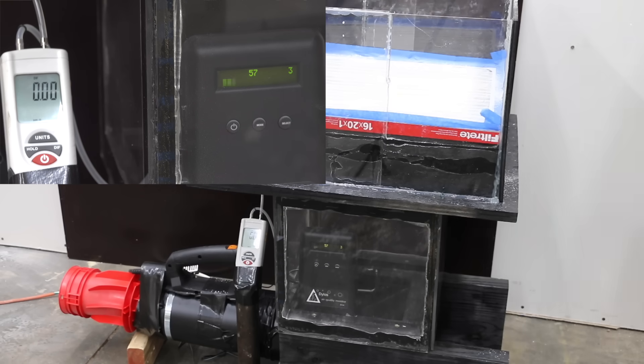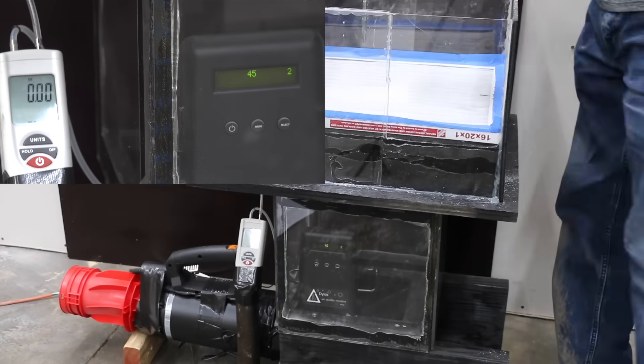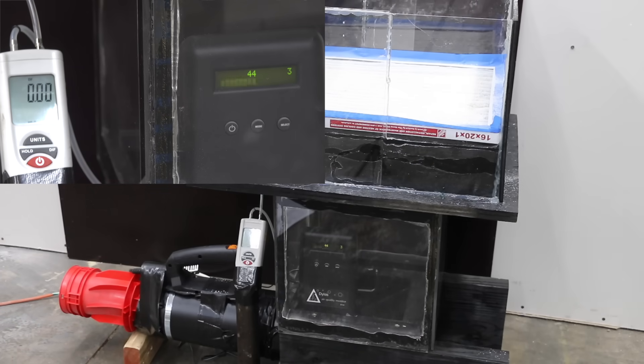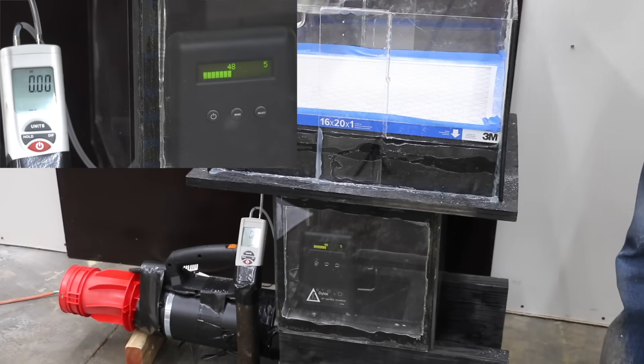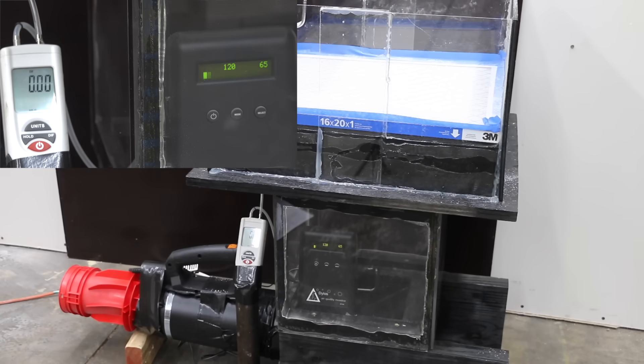The 4-inch Honeywell was almost identical to the 2-inch Honeywell at 300 small and 200 large particles, with an extremely impressive static pressure of only 0.22. The 3M MERV-11 had a baseline particle count of 57 and 4 before adding flour — it did a fantastic job showing no particle count increase, though static pressure was high at 0.8. The Honeywell MERV-11 likewise showed no increase in particle count, but had an even higher static pressure of 1.01. Both MERV-11s actually did slightly better than the 3M MERV-13, which had only a small increase of 70 small and 50 large particles — still really good, and impressively its static pressure was only 0.52.